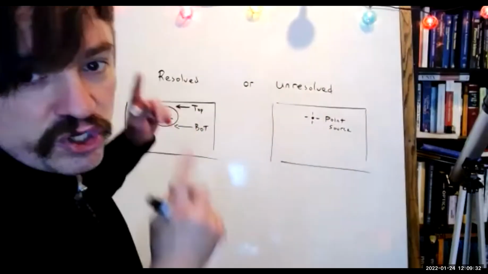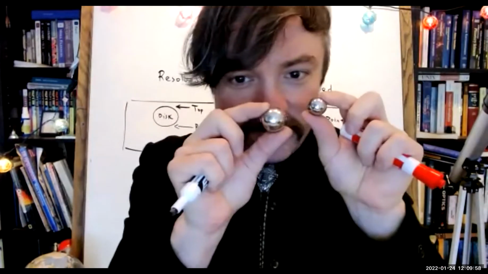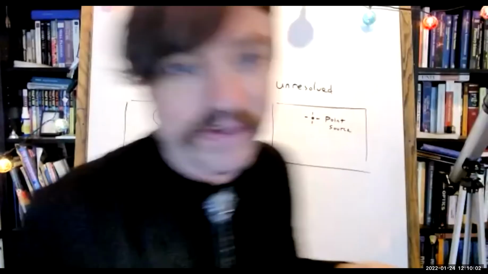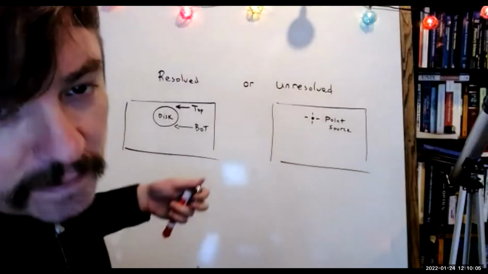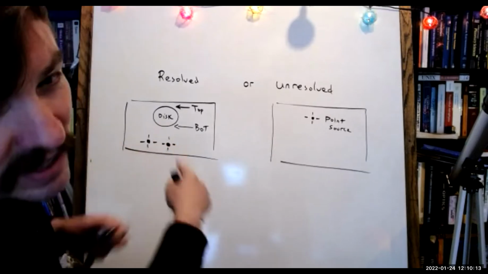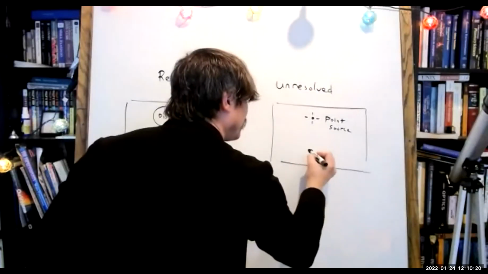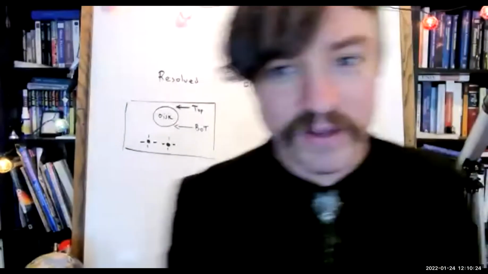Okay, now, if you want to talk about two objects, let's say you've got two objects that are almost point sources. These are clearly resolved in the eye of the camera, because at least on my screen, I can see the top from the bottom. But if they were so far away as to be point sources, you might be able to see two individual point sources. But if they keep a fixed distance from each other, as they get farther and farther away, the angle between them would look smaller and smaller, and they would get closer and closer together. So when you're dealing, say, with a binary star system, sometimes resolved can mean that you see two point sources. Here, you're not resolving the stars, but you're resolving the binary system as two stars. When they get closer and closer together, the two stars overlap, and then they become a single point source. Do you see what I mean?